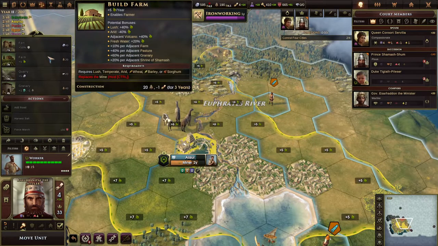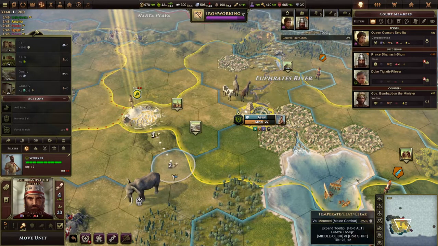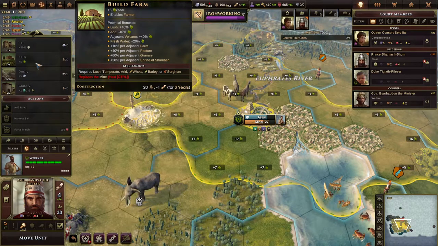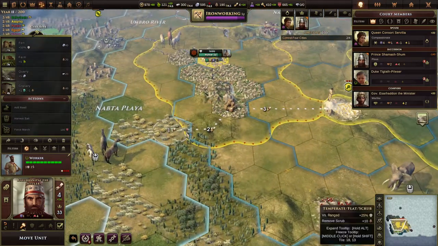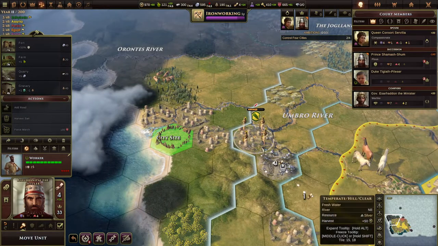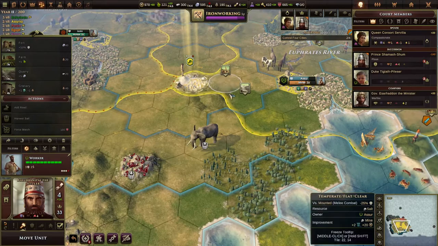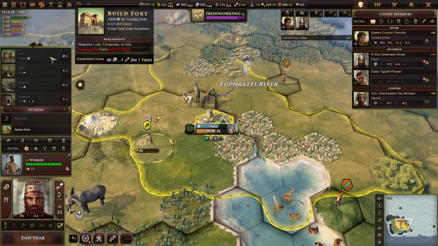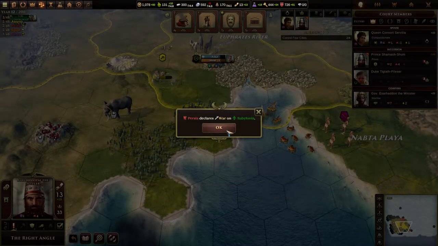You need improvements. Farms. Maybe we do kind of a farming area down here. It's going to be lush. Where else could we consider farming? Kind of up here, but it's not as lush. I think this lushness is even better than temperate. I think we're going to do our farming over kind of here. Harvest out these. Persia declares war.